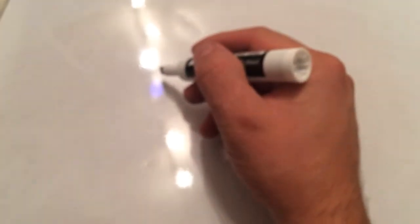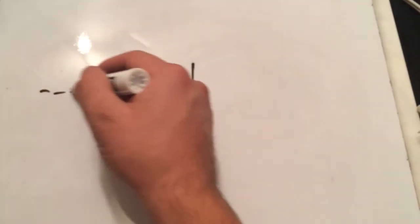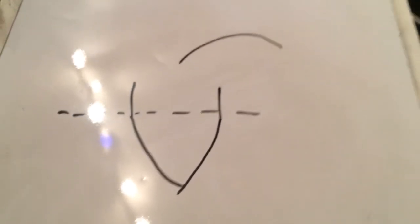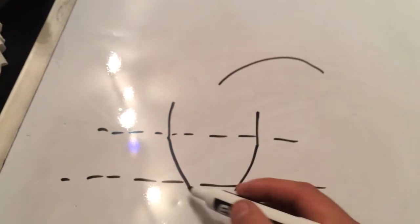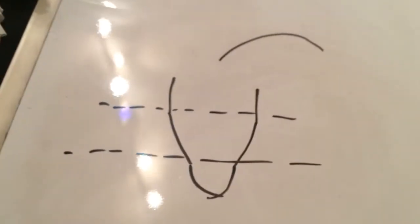drawing these out, where the Rockstead logo is at being your flats, let's draw out Hanzukuri. So you'll have your flats, and then you'll have a change of angles, and then you will go from your change of angles all the way down to the edge in a convex manner. And when I mean convex, I mean rounded, basically. So, in contrast with Shinogi-Zukuri, not only do you have your flats, a change of angles from your flats to this convex bevel, you have another change of angles that brings you to another convex edge, as seen in here. You got your flats, convex bevel, another convex bevel. Simple enough.